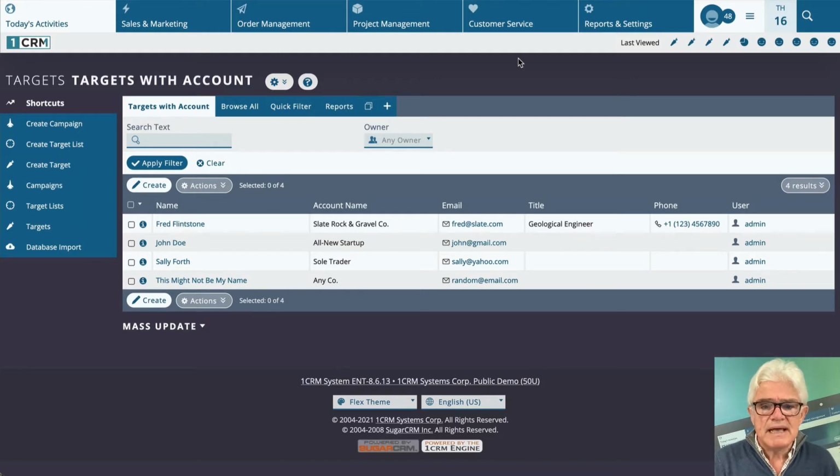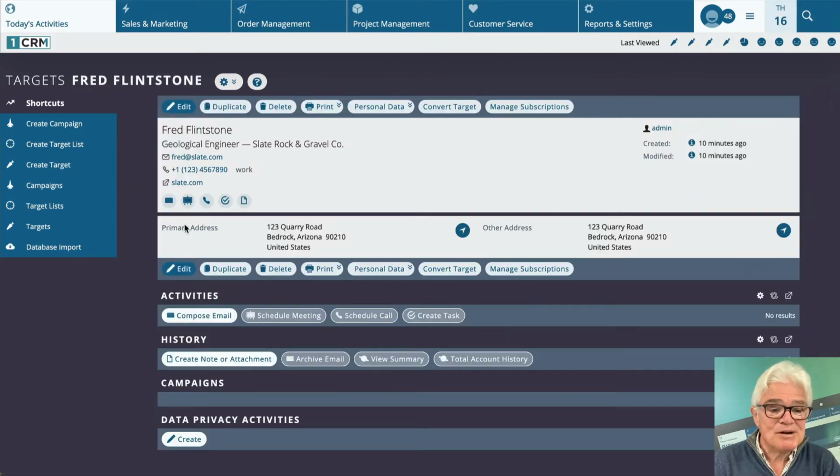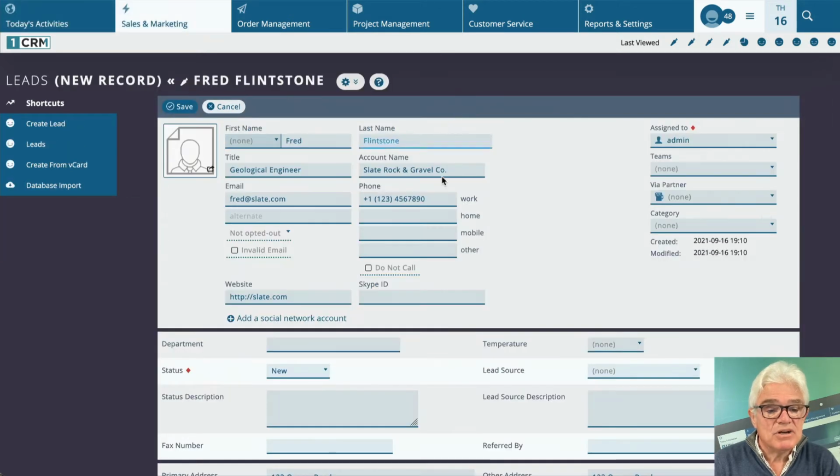We see here on the screen a series of random targets that we don't really know much about. Once the target's contact information has been confirmed, though, and you know they have some interest in what you have to offer, you usually convert them to a lead, and the main sales force typically doesn't even get involved with them until they become a lead. So, for instance, we could go to our friend Fred here and convert the target, and we see it's about to become a new lead record, and just save him like this.